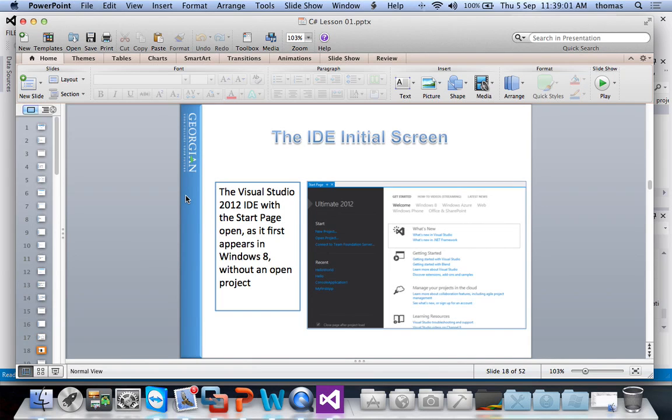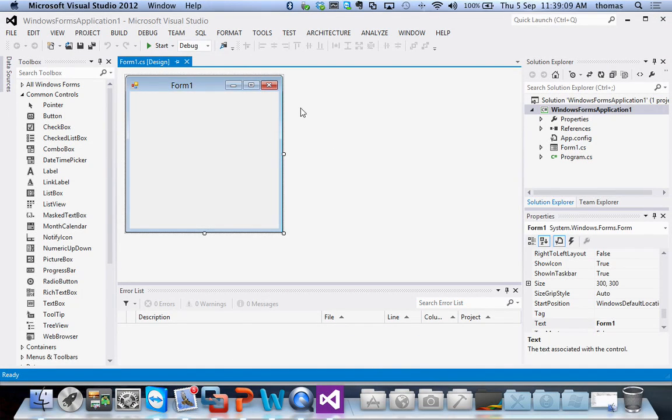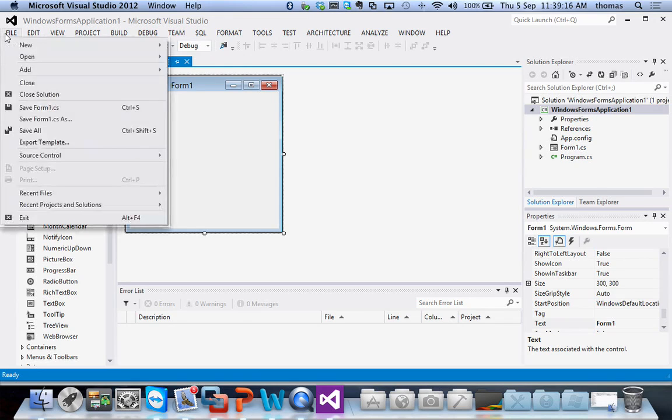So the initial screen, again, gives you exactly what we saw. We kind of saw that already. It gives you the ability to start a new application. The other thing is, and I'm just going to go back to Visual Studio for a second. If I close out my program, I haven't done anything here. I just kind of created a standard app.